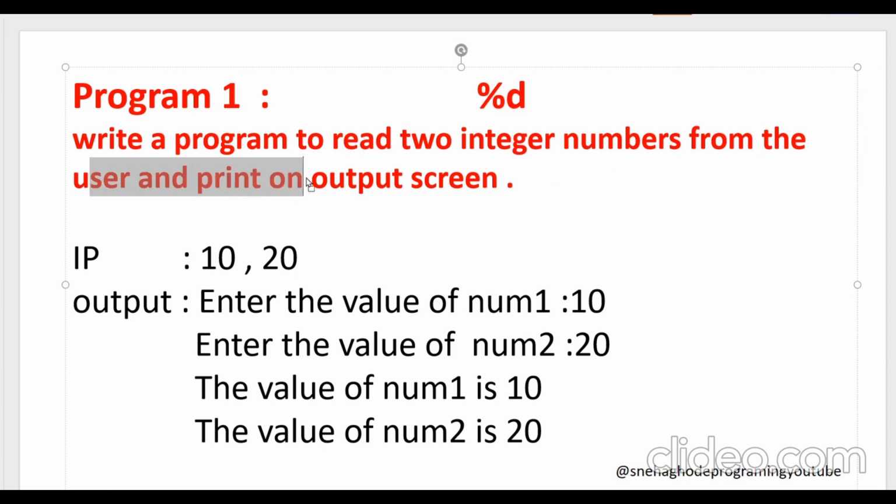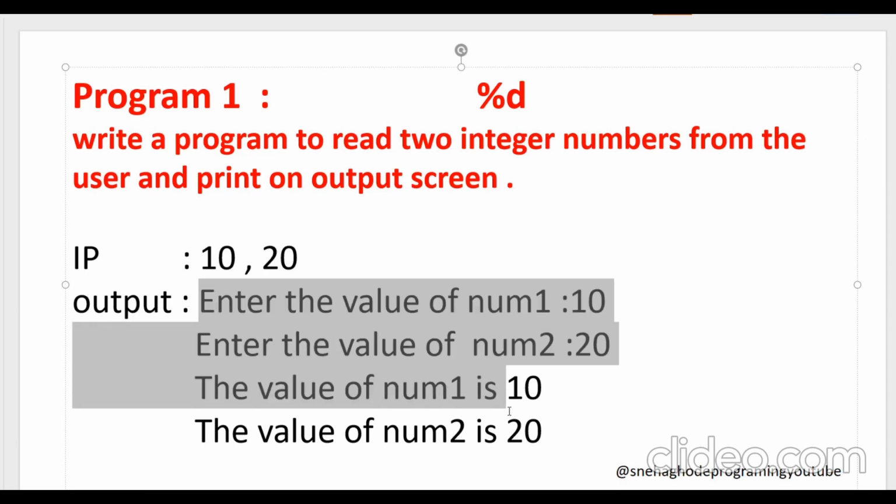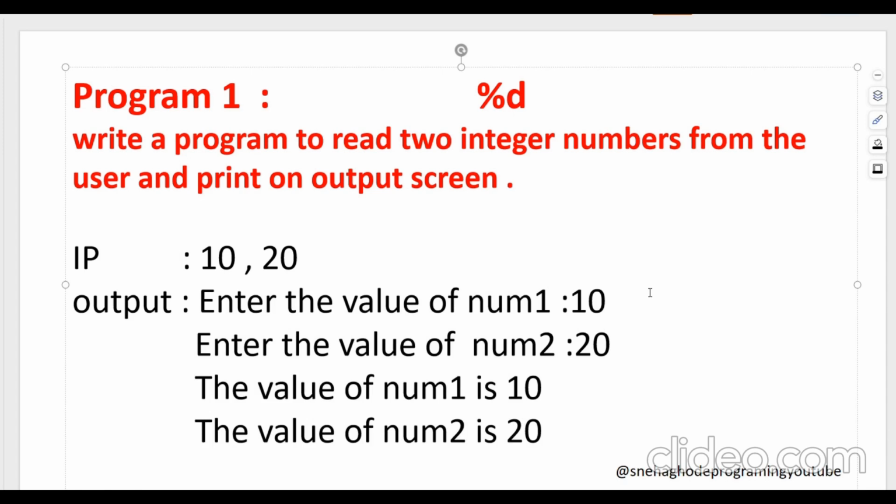Then the user gives input and we print the output on the screen. So we have to get the value from the user, that is 10 and 20, and we have to print the output as given in the output screen. Okay, so let's consider this as a test case.